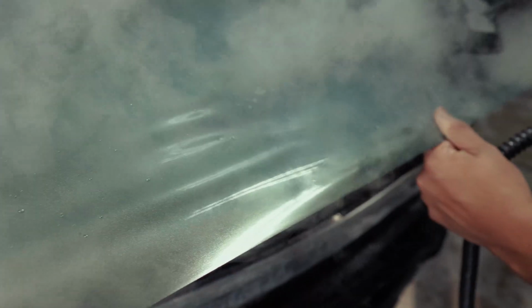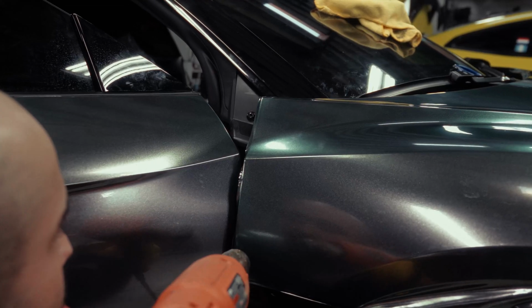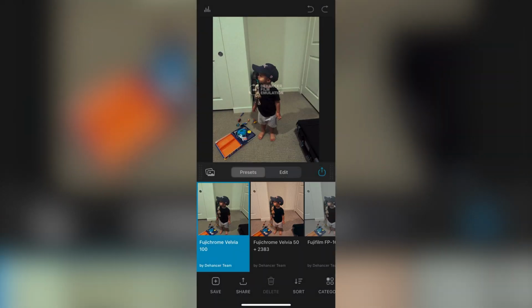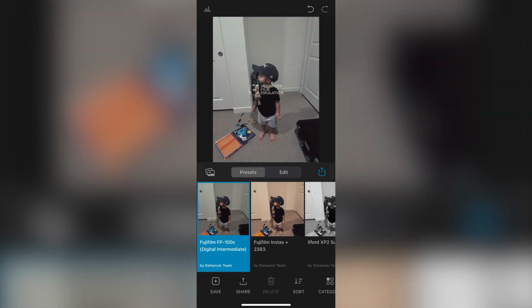There's also a photo editing version for Photoshop and Lightroom, and a mobile app that you can use to color grade your photos and videos straight from your phone. I know there are many creatives out there using their phones to create content, especially with the new phones that are coming out with such great quality. This app might be the one for you.